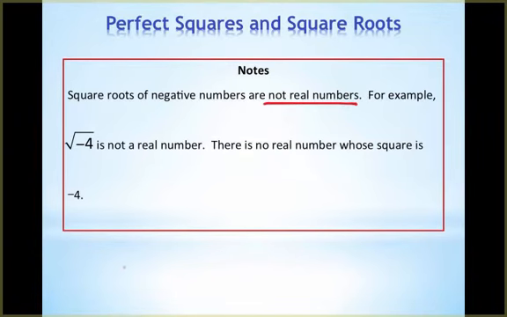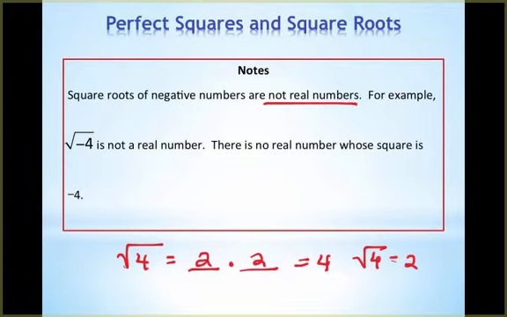So think about square roots to begin with. If I ask what's the square root of 4, what I want to know is what number times itself would give you 4. Well, we know that that's 2. So the square root of 4 would be 2. The negative square root of 4 would be negative 2. So that's what we were talking about in our previous discussion.